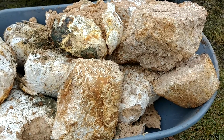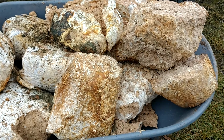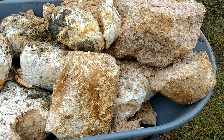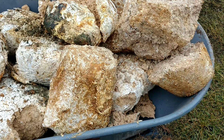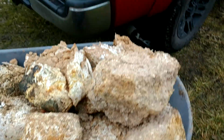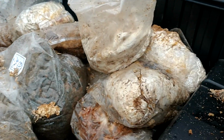It's January, it's cold, it's been snowing, but I actually had the opportunity to get a load of spent mushroom bedding material now. So it's not exactly mushroom compost, but if you look over here, back of the truck, I have all these bags, okay?